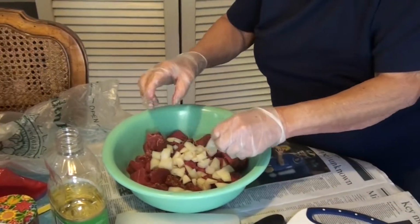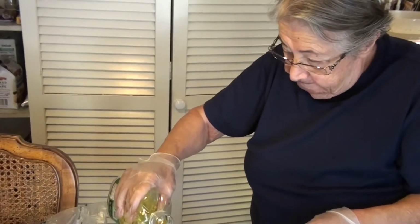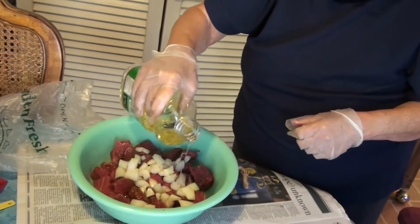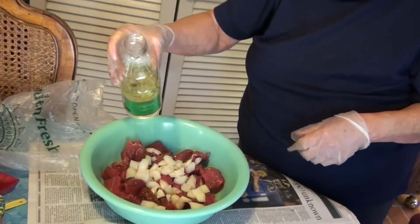Some people put wine. Should we? No, I want it the way that Grandpa wanted it. So put oil. Is it canola? This is canola oil. Any oil will do.